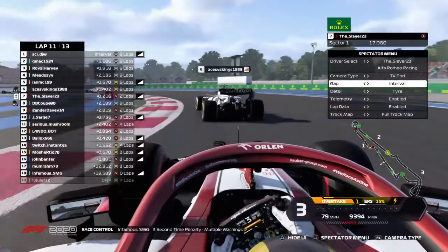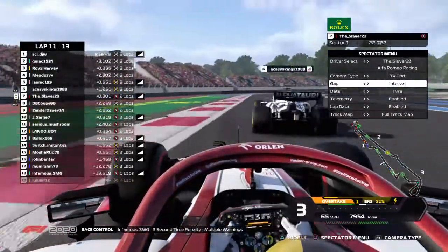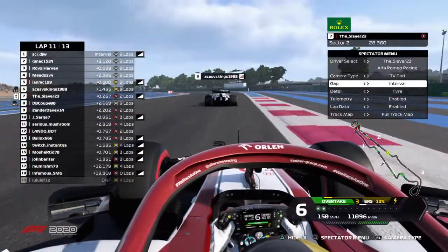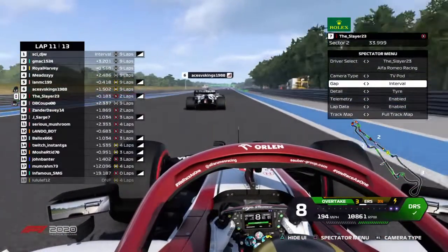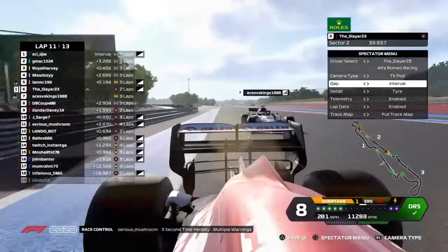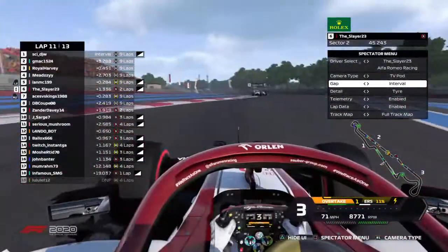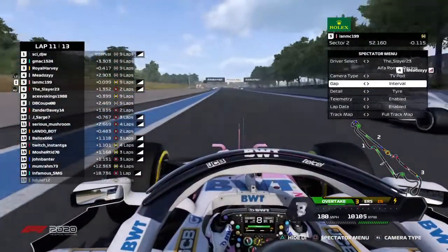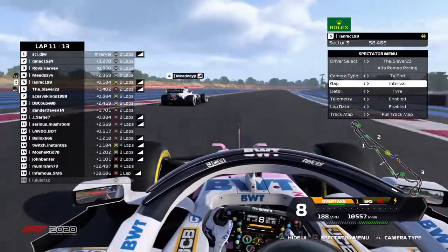And here Slayer is already on the back of Aces versus Kings, who has been his sort of rival in the standings in the early going, so significant battle between these two. But again, with the DRS, it should be a done deal for the Slayer, and he has overtaken the AlphaTauri and moved up to P6. And he's got a couple of cars battling ahead. That's Meadsy and Ian. Ian looking to get past the Williams, unable to do it just yet.